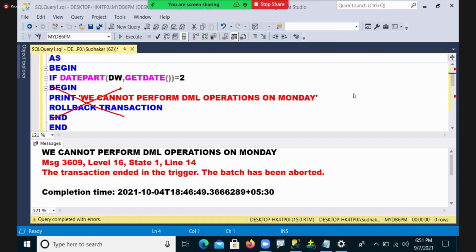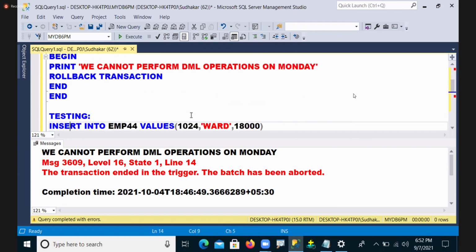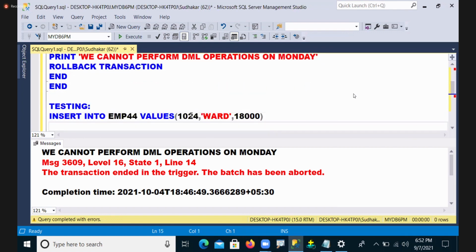When the condition is false, your trigger body or trigger code is not executed. When it is not executed, restrictions are not there, so now the user can perform operations.